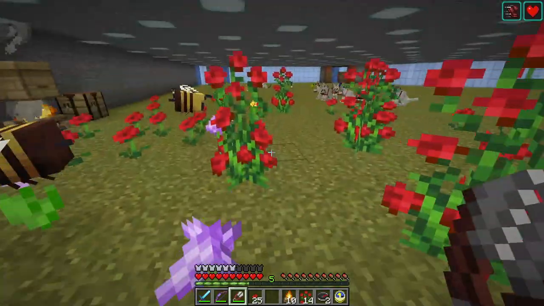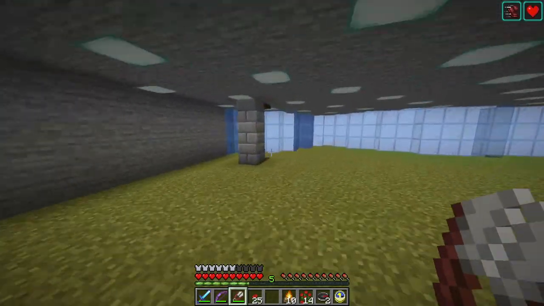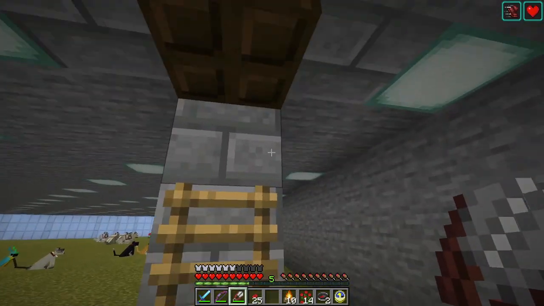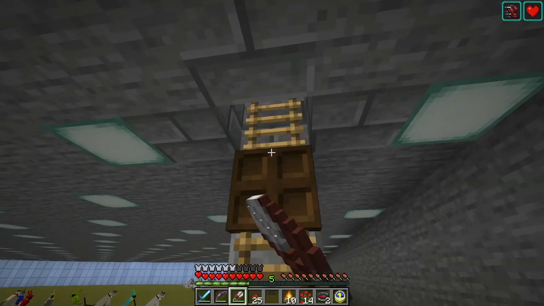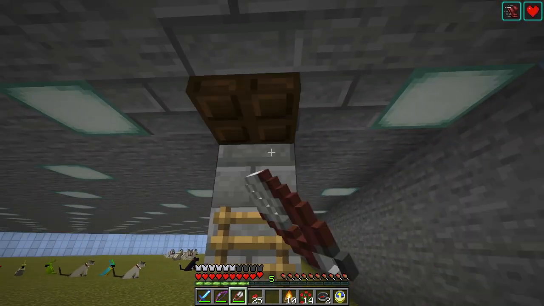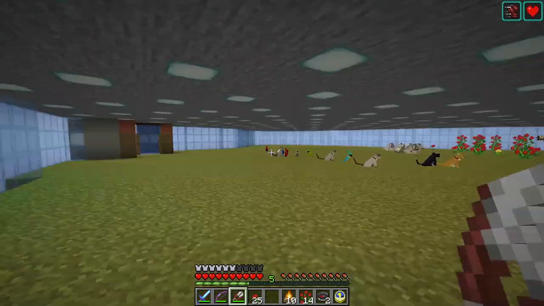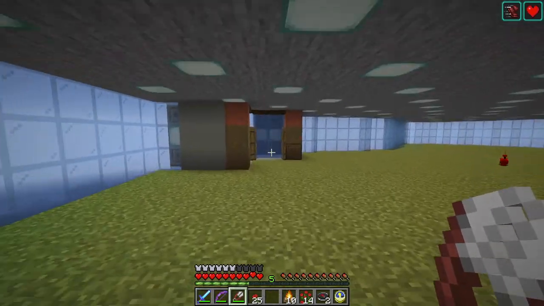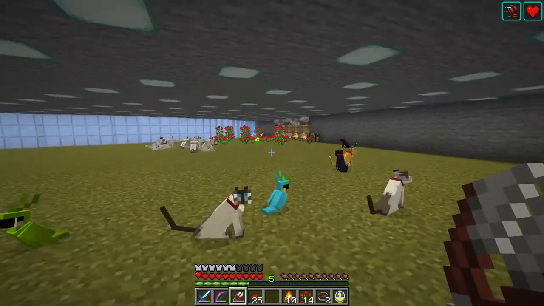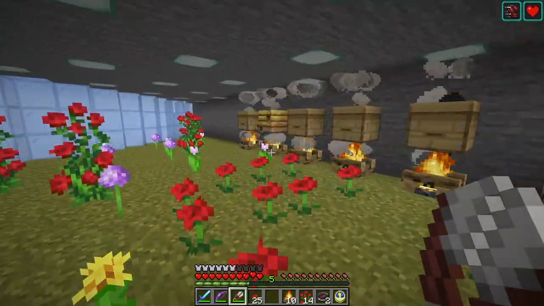I'll just keep breeding. Oh, and I also put in some trapdoors over here so they can't fly up and down the ladder. If I want to climb up, I can do that, and climb down. That's fine, but they won't be able to fly up. And I assume even if they got over here, they're not going to fly in the water. That might be a bad assumption, but that is the plan at the moment.